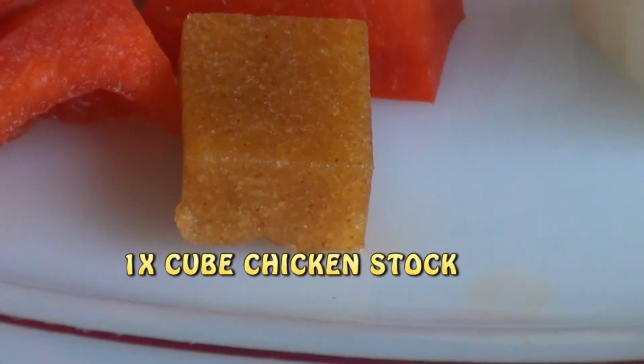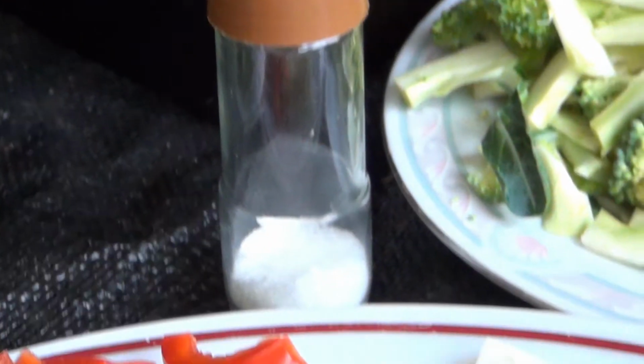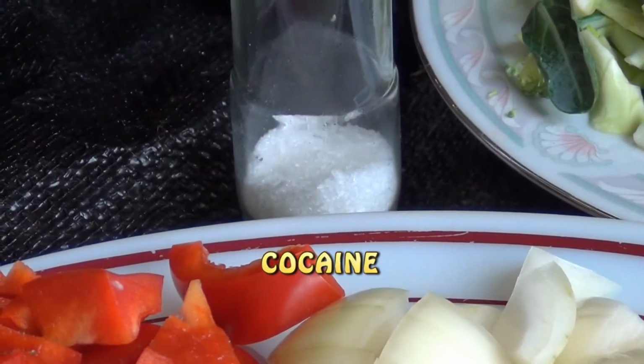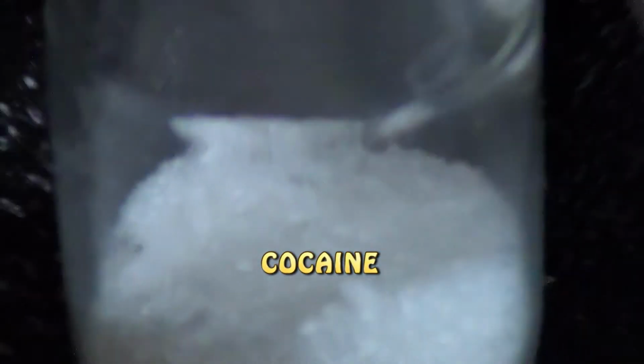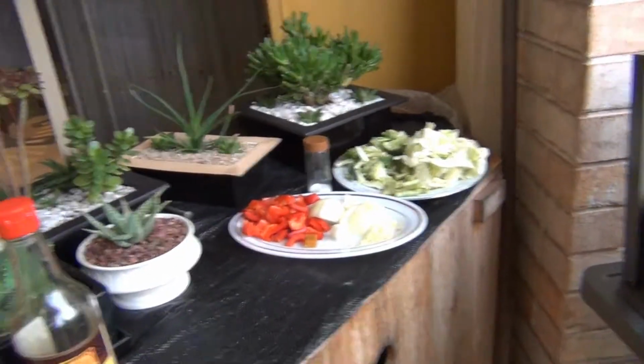Oh, that's chicken stock. Chicken stock. And what's this little vial here? Cocaine? Yeah, salt. What is it, salt? Yeah. Was that MSG? Oh, which one are you talking about? That one, yeah. We don't really know.